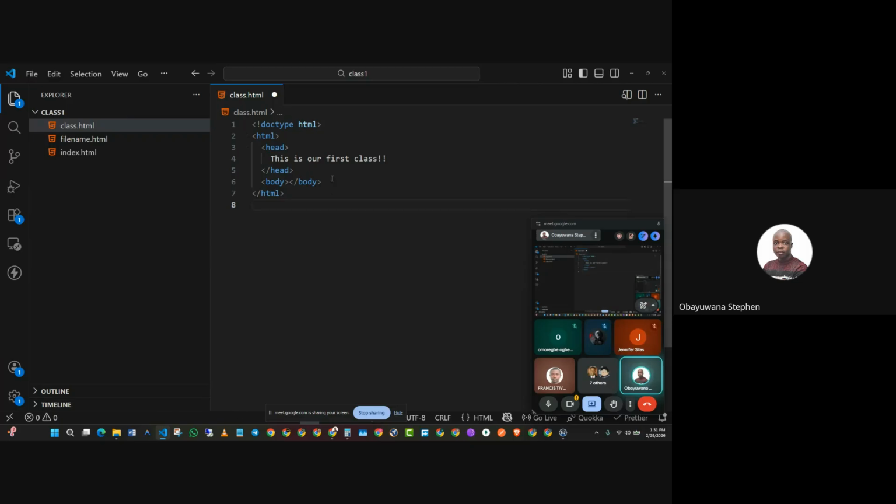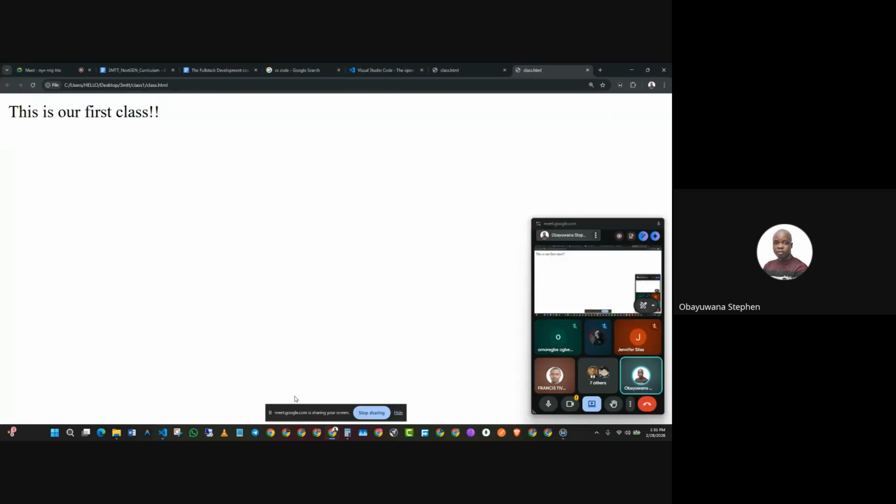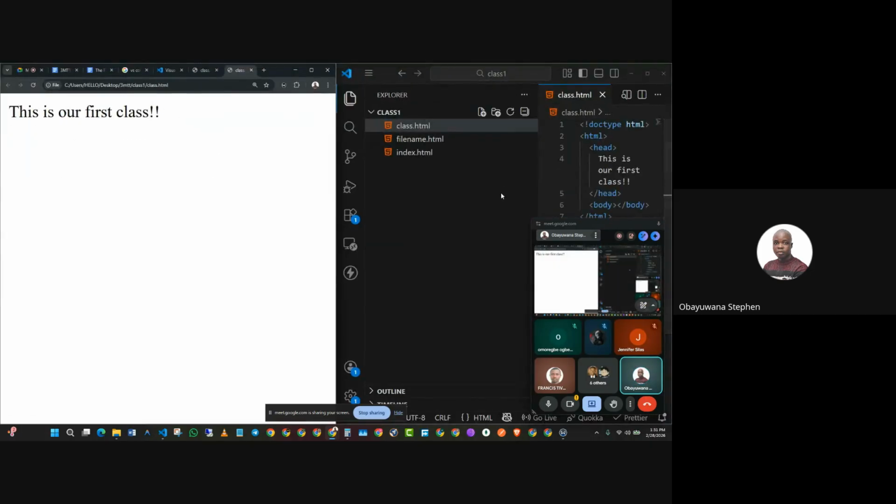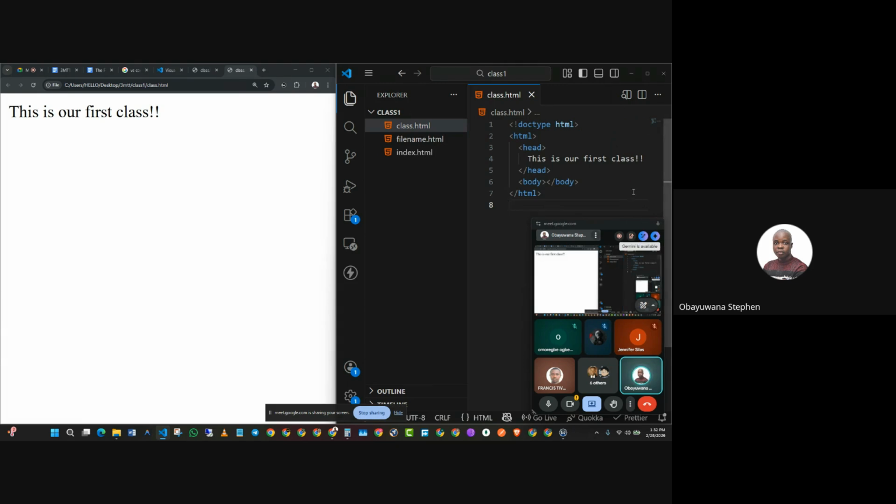So right now we've created the structure of our HTML document. You can see if you add some text here, it's also going to display on the browser. But like I was saying, when you are creating your HTML document, you need to follow the recommended structure. Don't just feel that if you type something on the document and preview it on your browser and it shows, that means that's the right way to do it.